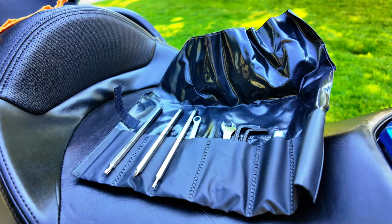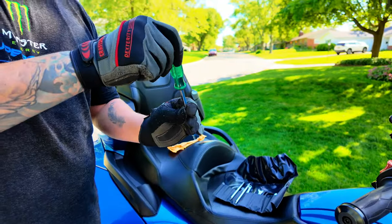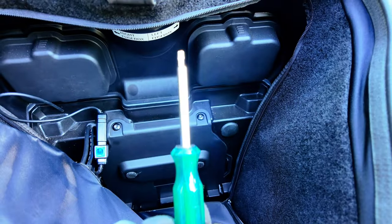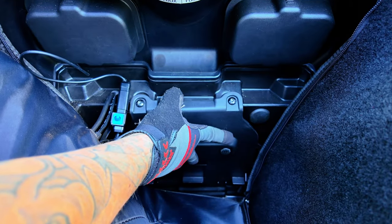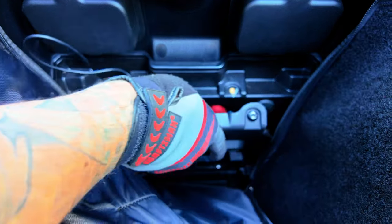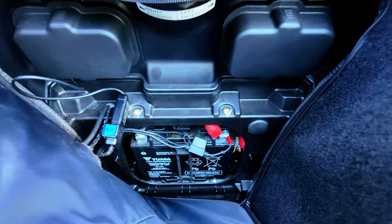The tool kit provided — we're using one of the three tools. It's easily inserted into the end. I'm going to use this tool to unscrew the top two screws. Once you've unscrewed the top two screws covering the battery, it's very easy to remove the plastic cover, revealing your battery below.